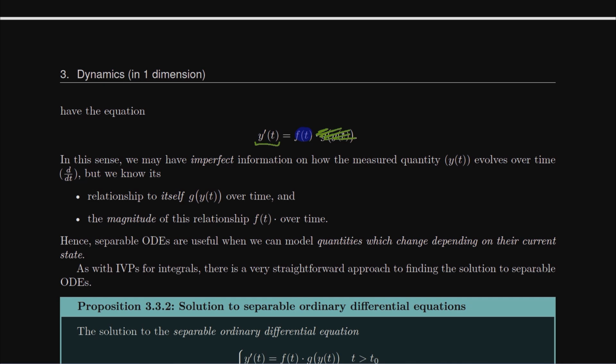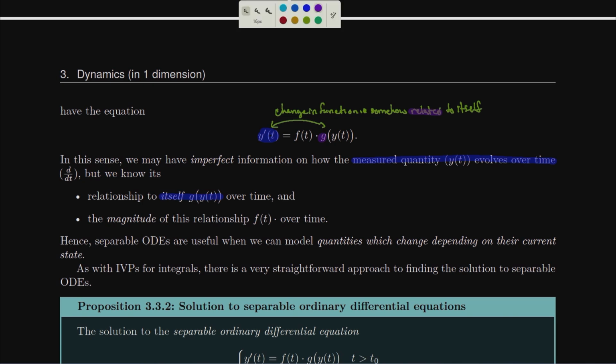And so the separable ordinary differential equation says we don't need perfect information. What we're actually looking for is how a measured quantity evolves over time, which is going to be its derivative, right? We're asking, can I relate that change to itself, right? If I can relate the change of a function to itself, change in function is somehow related to itself. G captures that relationship. G could be squaring that quantity, it could be dividing the quantity by 10, it could be subtracting 8 from it or something. Whatever G does to its input is the relationship of the quantity to its derivative.